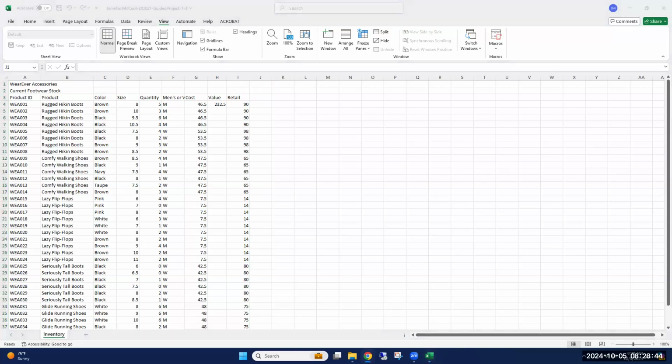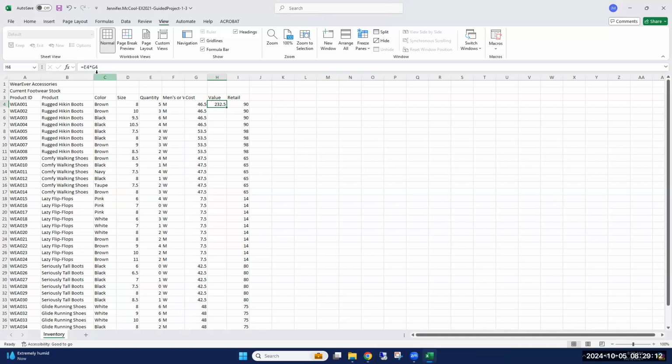All right, step 7, we're going to use the fill handle to copy a formula. So in step 7A, click H4. Okay, so right now H4 has a formula already in there. All formulas always start with an equal sign. And they want the value.